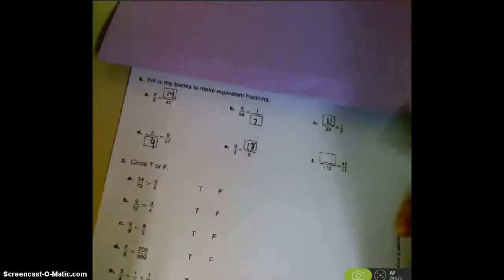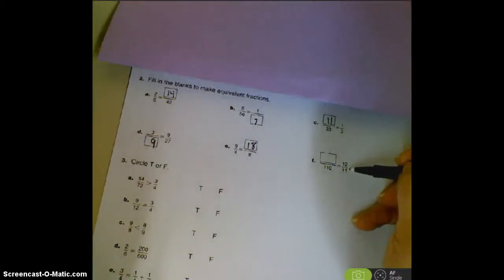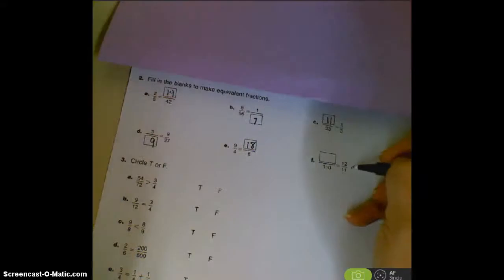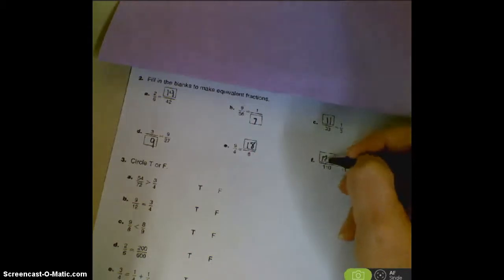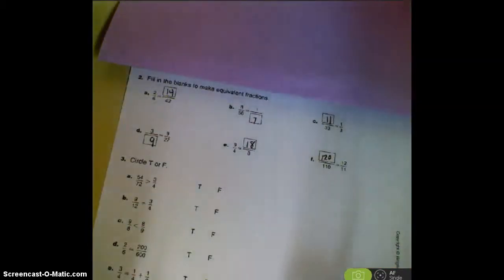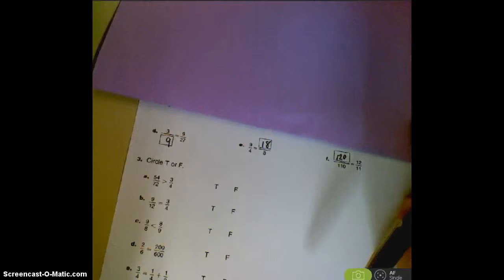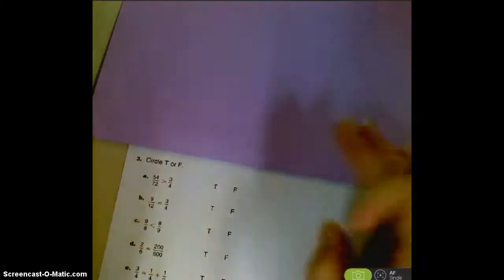And with F, we've got 11 and 110, and we've got that 12 there. And I know 11 times 10, I would just add a 0 behind it, so this must be times 10. 12 times 10 would be 12 with a 0 behind it, 120. Again, we've got that improper fraction where the top number is bigger than the bottom, but it doesn't tell us to fix it, so we'll just leave it as 120 over 110. And then at the bottom here, we have to figure out whether they're equivalent or not. You might want to pause this and go get a calculator, unless you know your facts real well.